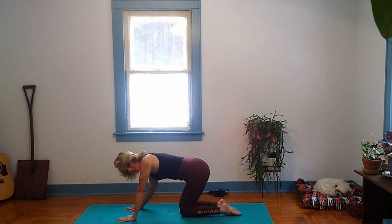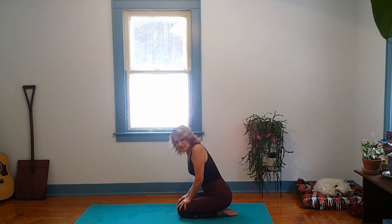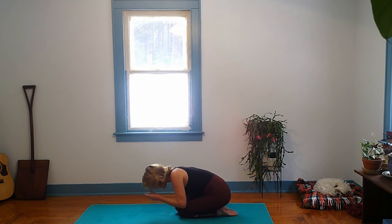Child's pose. Push in your hands. This is something you don't need to wait for me to say child's pose. You need child's pose even in a studio class, anywhere. If you're taking a yoga class or you're doing yoga and you want child's pose, that's yours to take anytime.